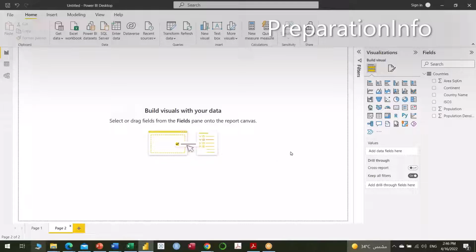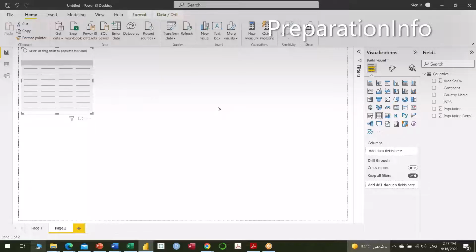I'm going to add a table. This is a card. Where is the table? I think this is the table. Again, it will take some time for my computer to respond.